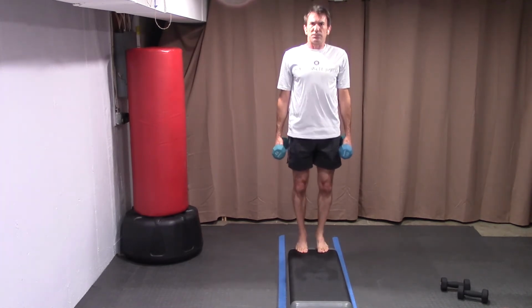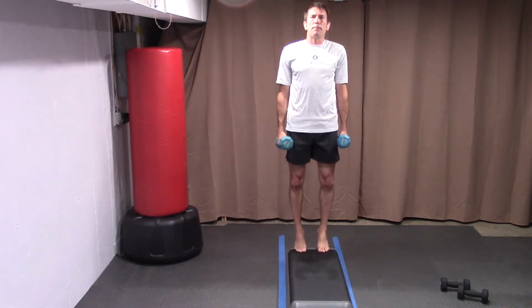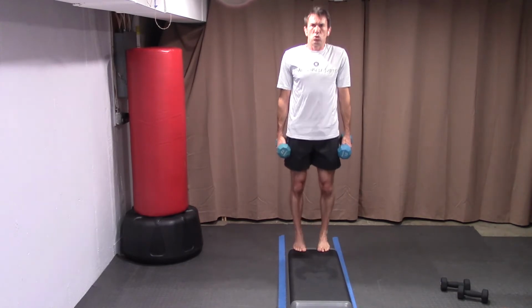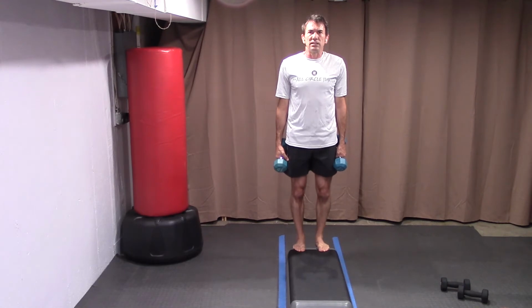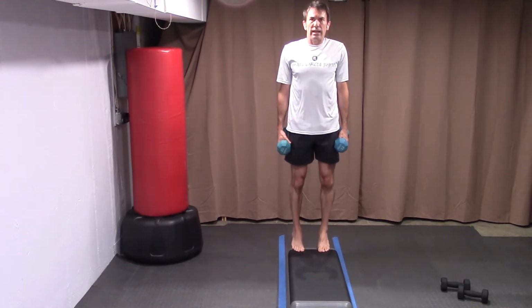Clench it, hold it just for a split second. Stretch it out, push it up. If you're listening to music, you can maybe use the beat to go down and up.